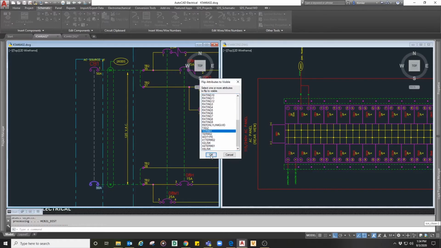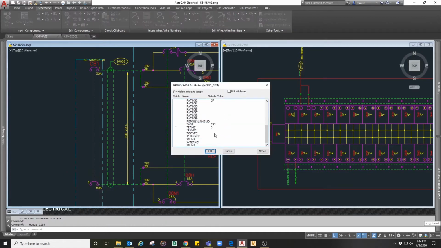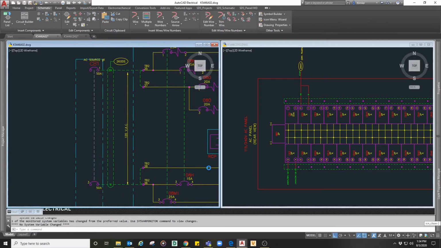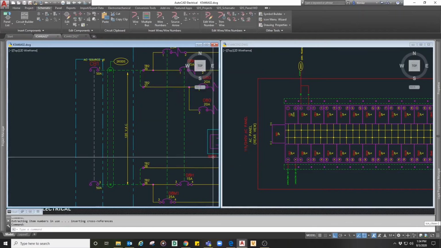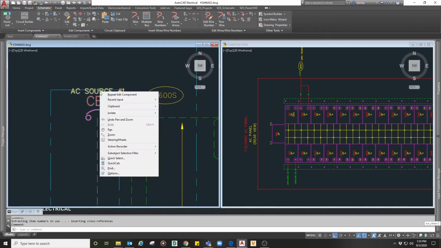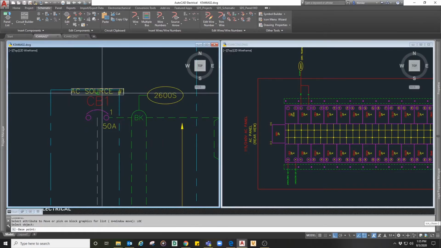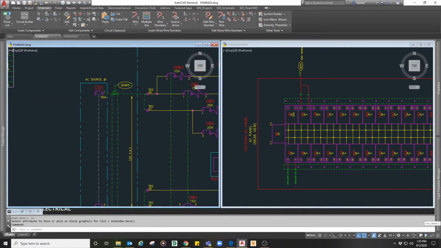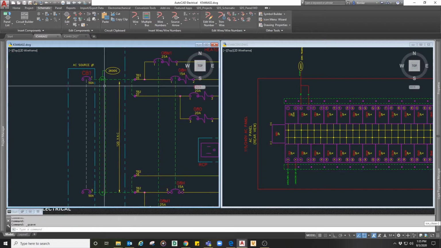So that's going to be term 1, or rather term 2. And this AC source number 1 is the location code, and that's kind of convenient to use as a description for this component location box. So now that I have that connected, I have my cable defined. I'm going to go ahead and save this.